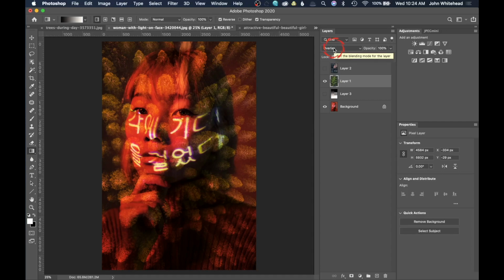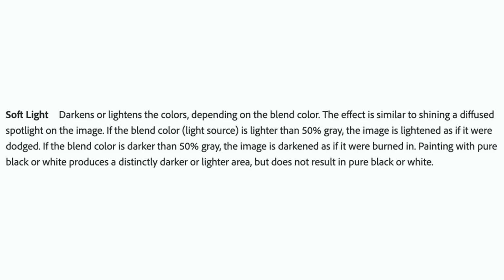Now, the next one that we're going to take a look at is very similar. Soft light is like the baby version of overlay. It darkens or lightens the colors depending on the blend color. The effect is similar to shining a diffuse spotlight on the image.